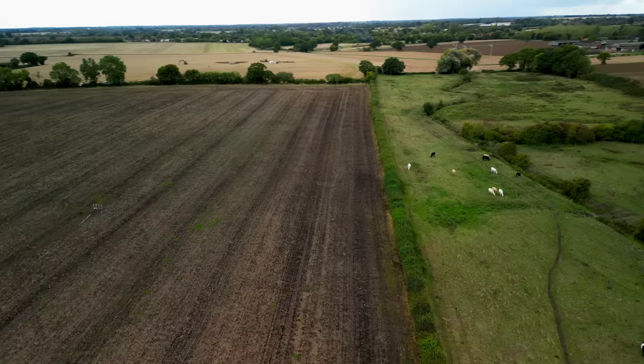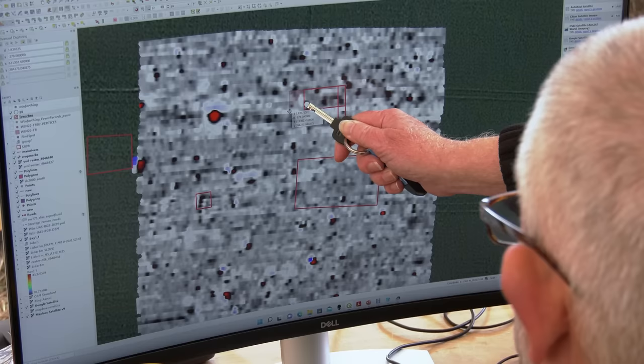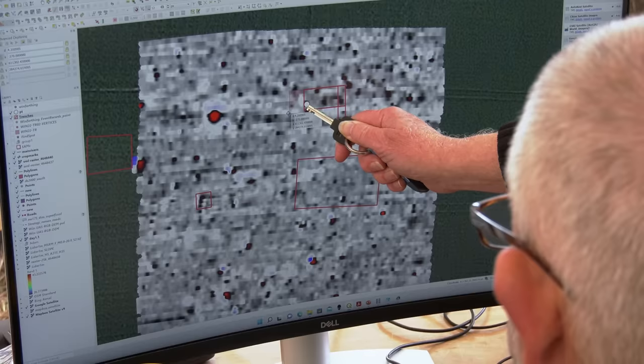It's an intriguing theory which could help explain why this site was chosen for the Windfarthing woman's final resting place. Meanwhile, John has had a revelation about where her grave might actually be. Everyone assumed the burial was south of the ditch based on the original geophysics plot, but it didn't match the grid reference — the GPS point coincides with a location north of the ditch. When the original trench was dug, nobody knew where the ditch was in the field.